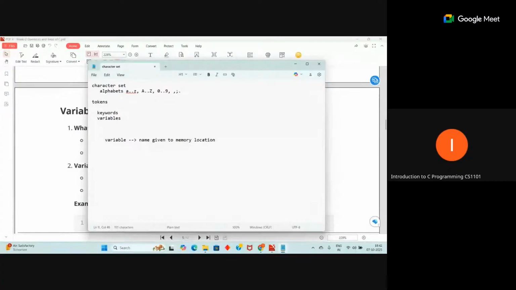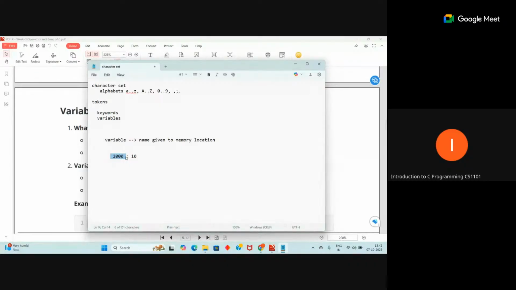Everything in the computer, whatever you want to store, we store in memory. Suppose I want to store a value 10. In the computer you will have memory, and each memory location is of 1 byte if you think. Every memory location will have some address. Suppose at address 2000 I am going to store 10. So each byte of your memory will have an address.